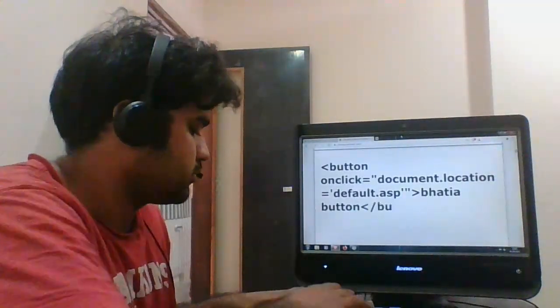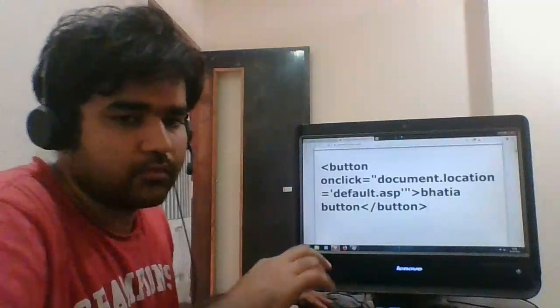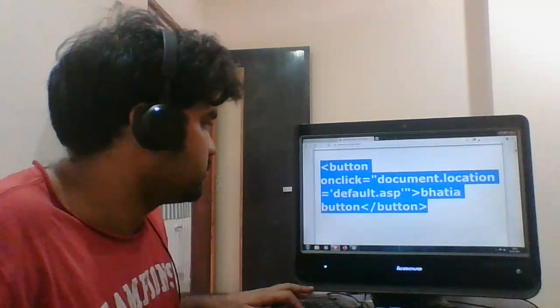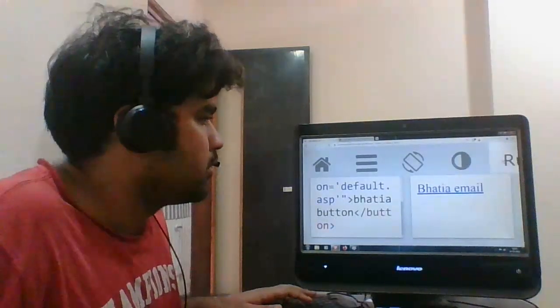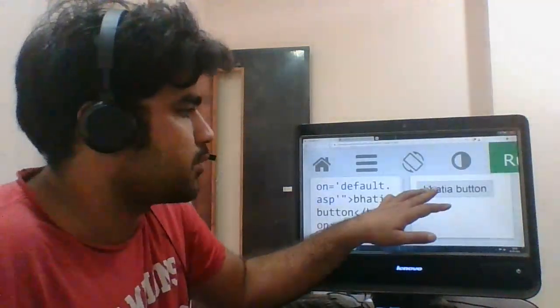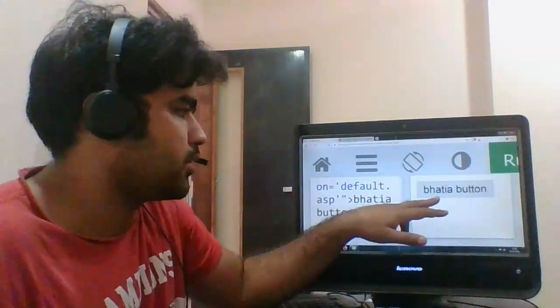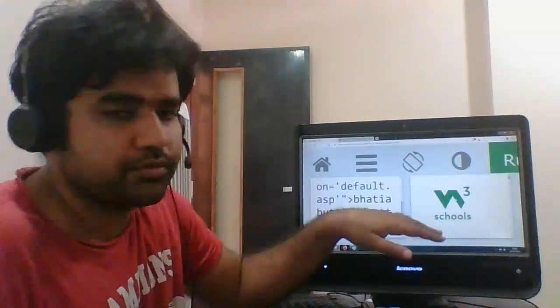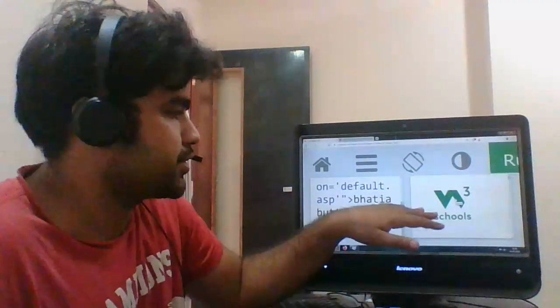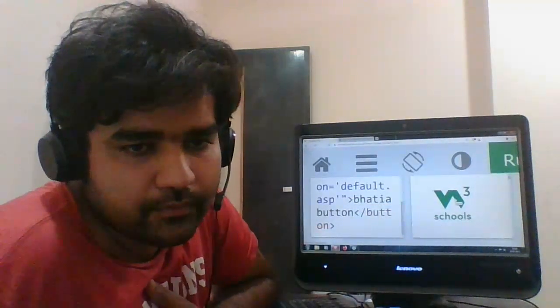Close the button. Let's see what it gives. You can see that a button is created and it says the Bhatia button. If I click on it, it takes me to W3Schools, which is for this emulator.